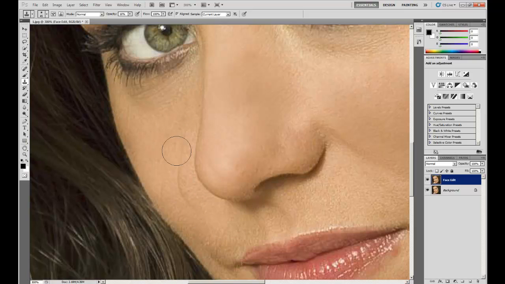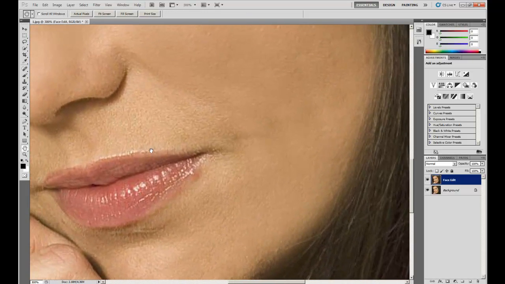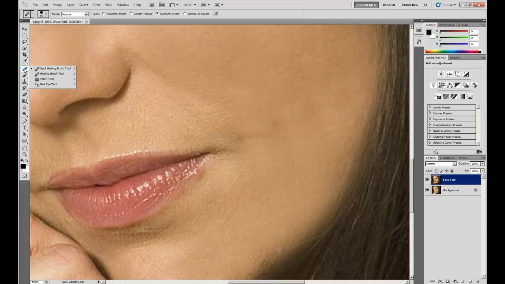Oh, just quickly change that. You want to be careful, because just then I sampled some of the hairline and then the hair got transferred over to the face. So just change your sample area and just go back over and it will sort that problem out. Okay, I think that's looking a lot better. Or just a little bit around the mouth there also. Okay, let's just zoom out.